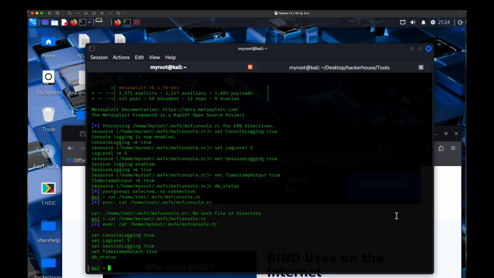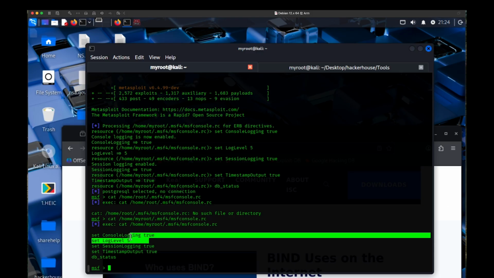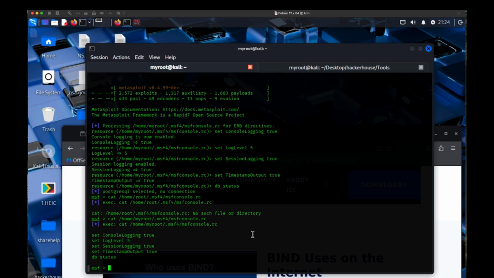The log levels in MSF range from 0 to 5. Level 5 is the highest debugging mode, which records extremely detailed high-level communication data, module loading processes, and error messages, and is typically used when troubleshooting module development tasks.